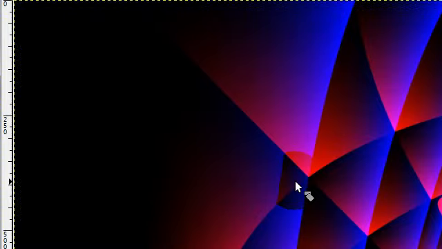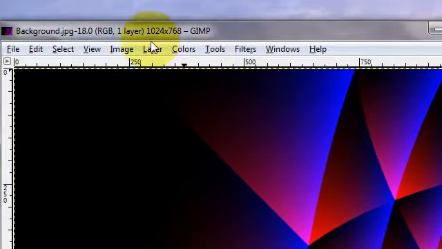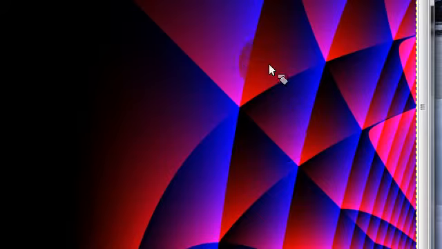Now it's important to note when finding a background image, you want to have it be fairly large. Up here you can see that the size is 1024 by 768 pixels. The reason for finding a large image is you're going to be placing many photos over it, so the larger the background the better. And you can find background images using Google Images Search or Microsoft Bing Image Search, for example. Just be aware that some are subject to copyright.